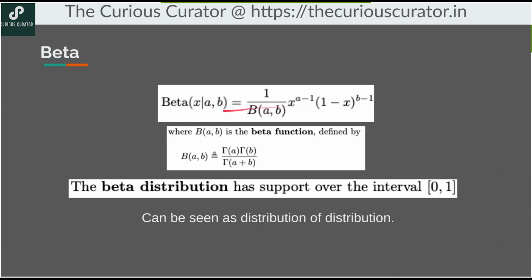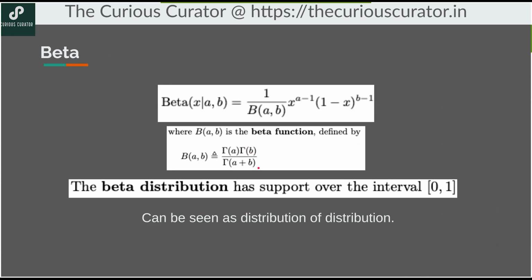So the formula is basically x to the power a minus 1 into 1 minus x to the power b minus 1. And then you have a normalization constant, which is called a beta function. And a beta function looks very similar to, like, we had seen that partition, number of combinations of partitions, right? That one side of the partition is a units, other side is b units. So a factorial, b factorial by a plus b factorial, right?